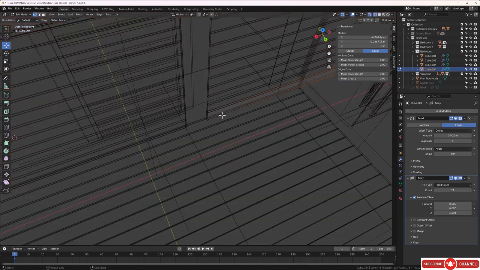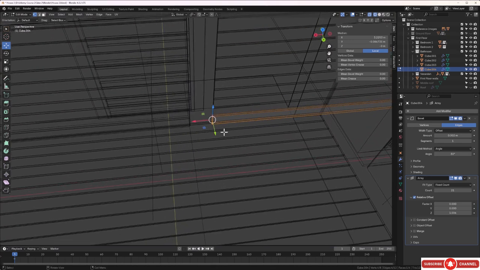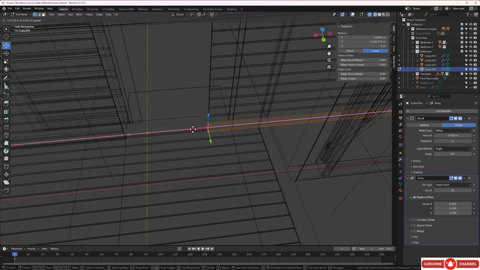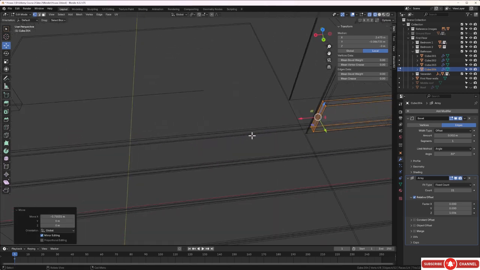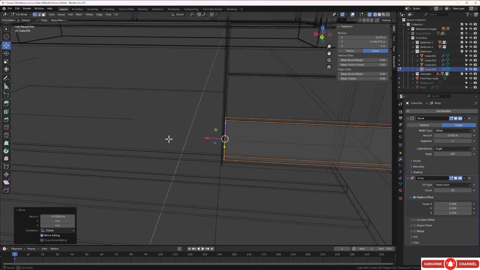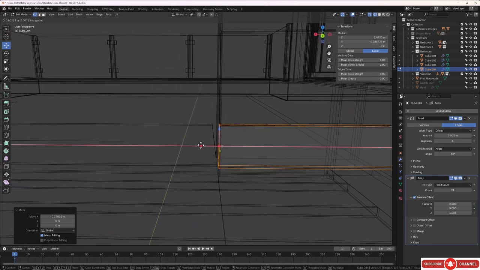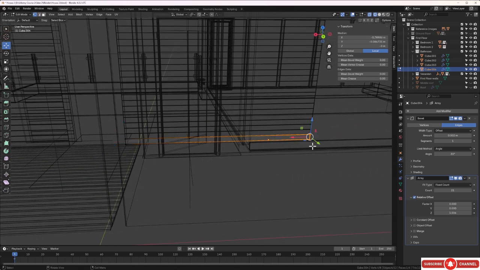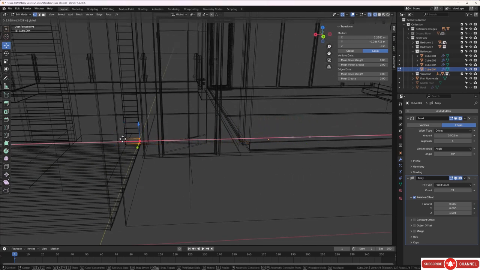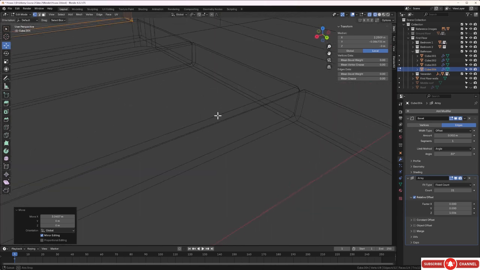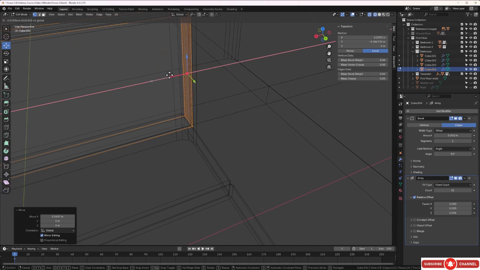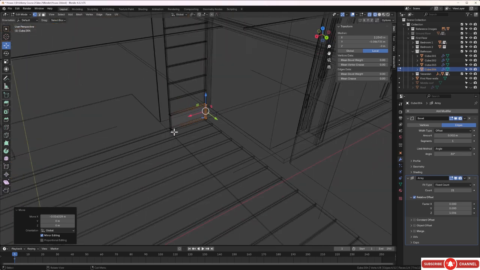Because we have the array on it, we only need to edit the original wooden strip. We don't need to edit all of them. So now I'll just pull this bottom one over and the rest will follow. Let's zoom in on this and try and figure out if we've got it in the right position. Maybe bring this slightly over, and there we go, that's it. So let's grab the other end of the board now and bring this back until it's flush with the floorboards. There we go, that's cool, that's what we want.